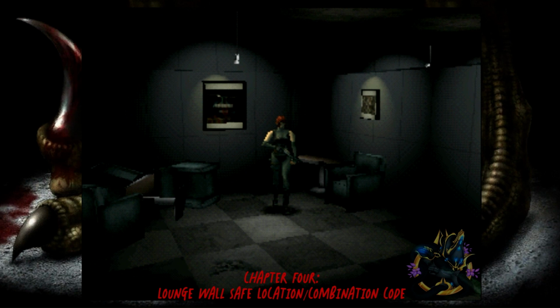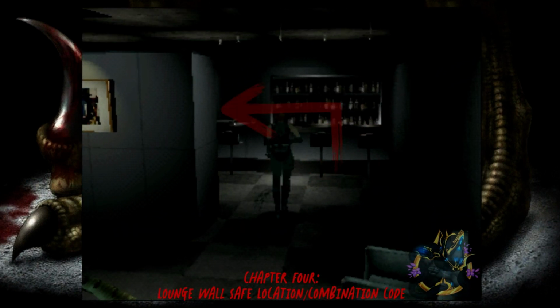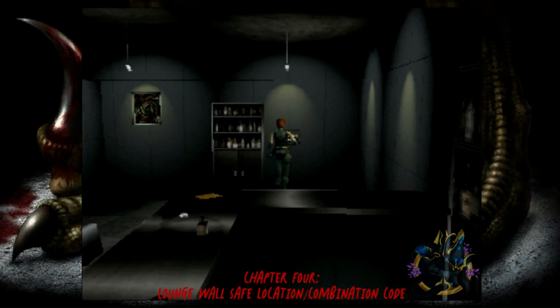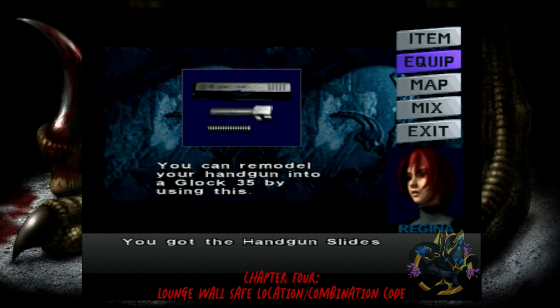the lounge. So, once you have dealt with the threat, head around the corner near the bar to reveal the wall safe. Head up to the wall safe and press the interaction button to enter the code. The code needed to unlock the safe is 8159. Once you have unlocked the safe, you will be presented with a sidearm upgrade.